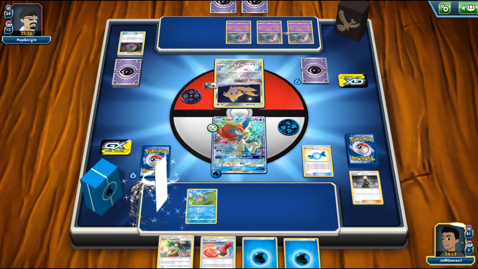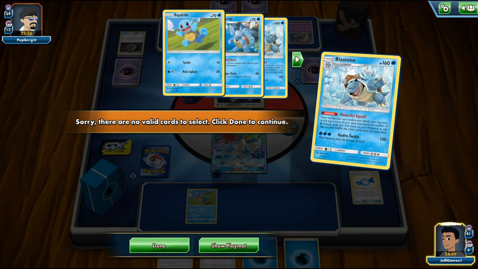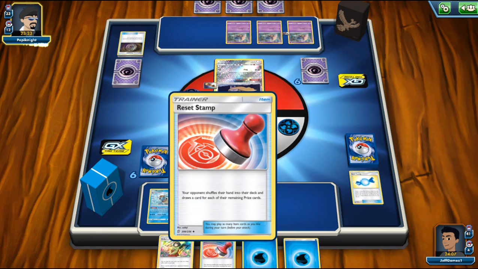Hope we get 2 water energy with the Power 4. Let's see how many we get with the Power 4. Look at the top 6. Unfortunately, we didn't get anything, but that's fine. We'll just pass for now. Let's see what we can hopefully attack. Not bad, not bad.